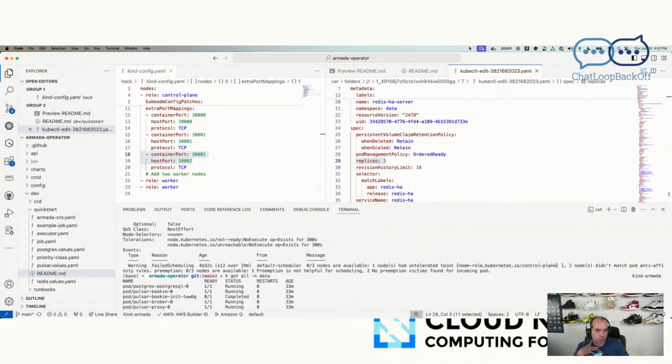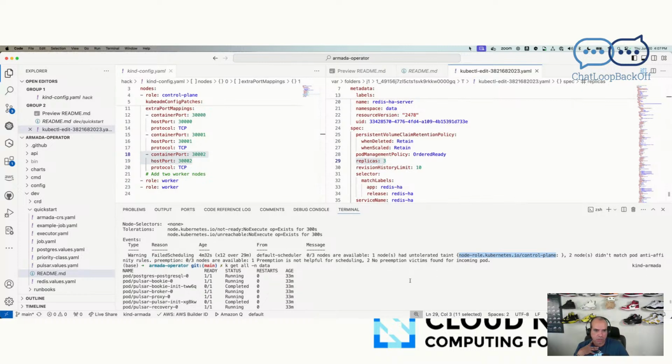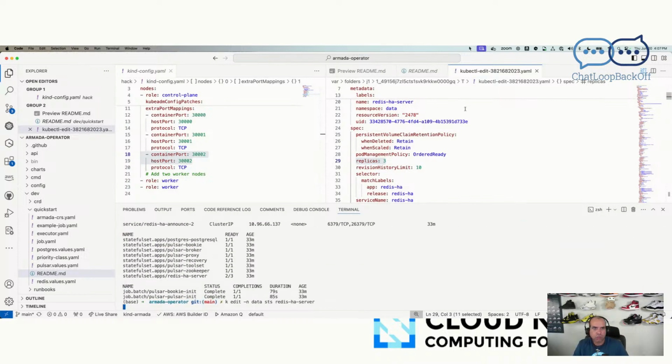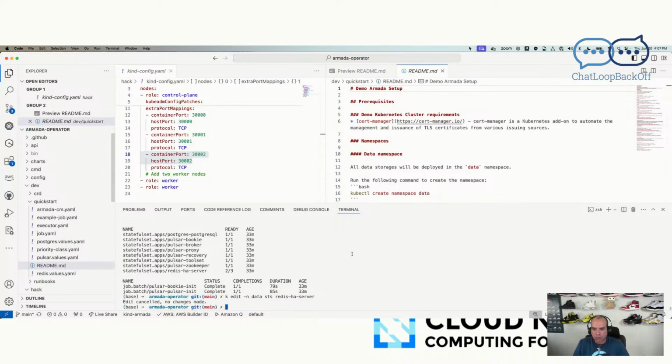Taint, right? The control plane is tainted with a taint of NoSchedule. So you can reduce the replicas to fewer. Like for example, K, change the number of replicas.